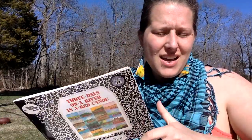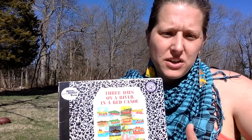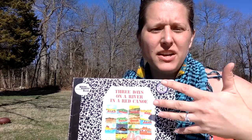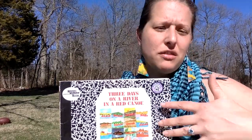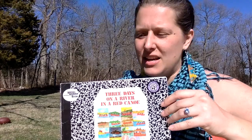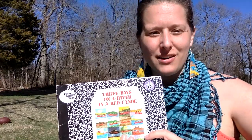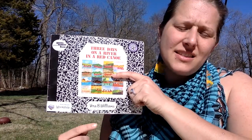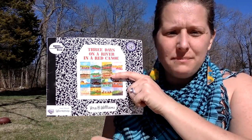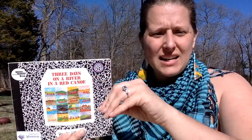So the first one is if you have an older child or a child who's really into language, this book is a really great gateway into terms of speech, like figurative language, turns of phrase, idioms, things like that, where it said they threw in the paddles as if it were a baby's cradle, right? So those were sort of turns of phrase that can confuse kids if they just read it literally all the time.